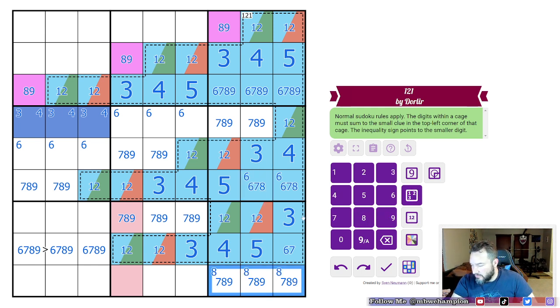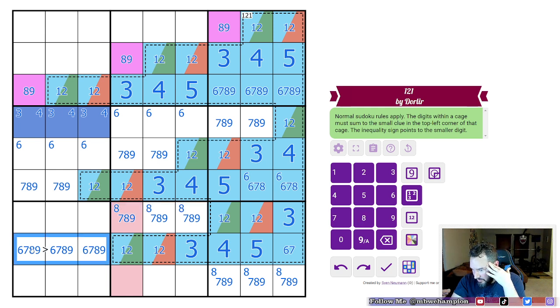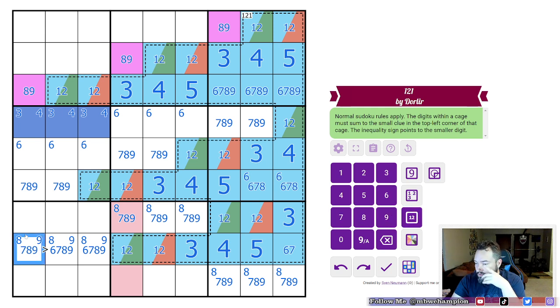That at least means that there's an 8 here, 8 here, and an 8 there. We know that there's a 9 here for sure. So we just don't know if there's a 6 or a 7. There can never be a 6 here because this has to be big. So this 7, 8, 9 triple.